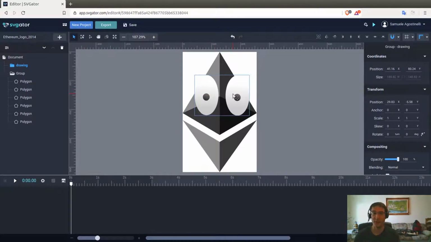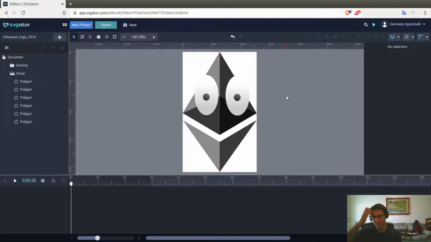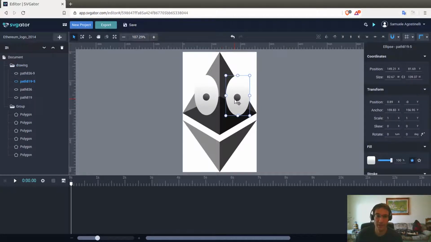These eyes are not eyes I took from the internet. I made them myself. This tutorial is not about how to create your own SVGs, but if you want to know, I made them with Inkscape, and it's pretty easy. Like this eye is just an oval with an outer oval, and another circle inside. And on this oval, I created a gradient just to make it pop a little bit.